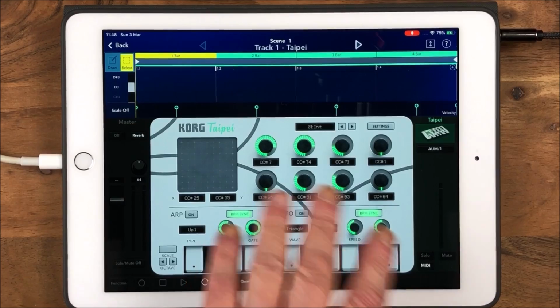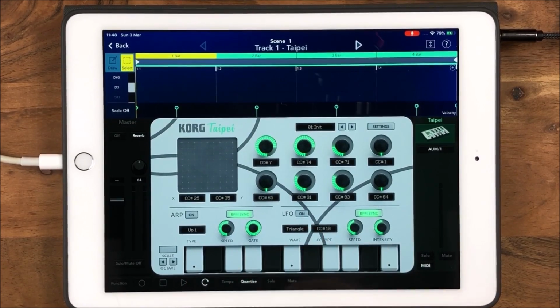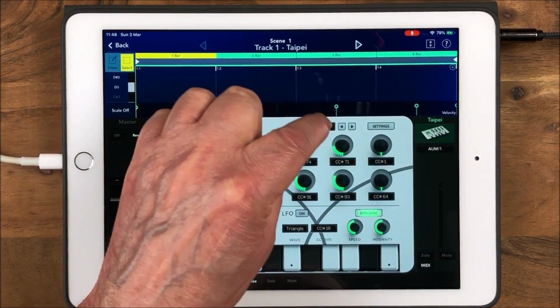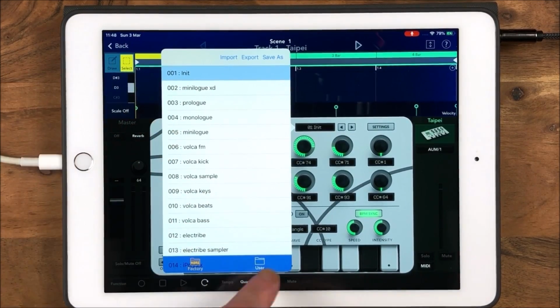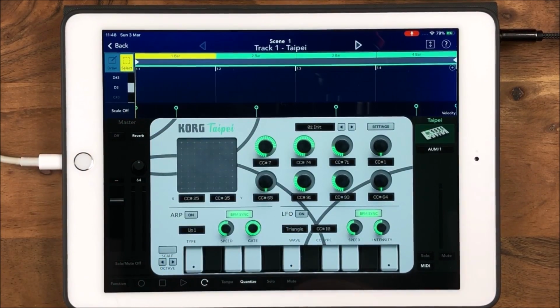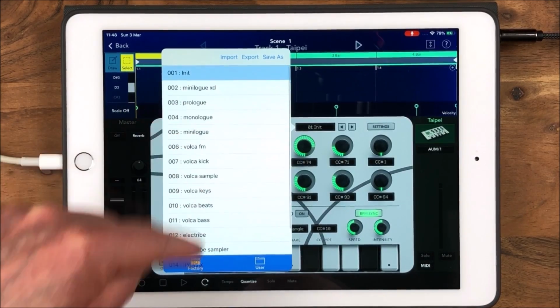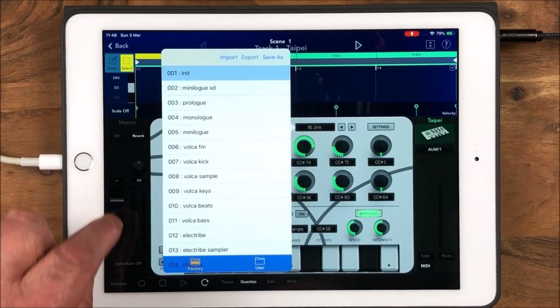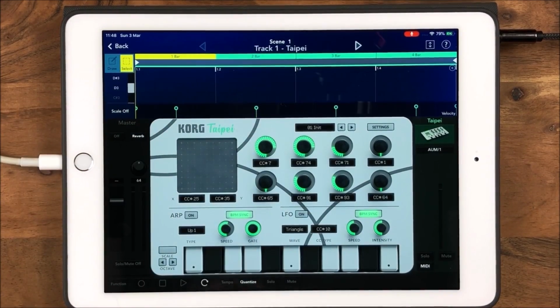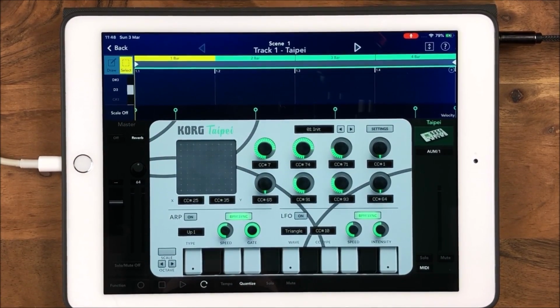So now this is how you do it. You know what you need to do. If you wanted to save a particular setup, you could just save it in here in user. If you've already got any of these hardware instruments here from KORG, this is going to be pre-mapped for you by KORG when they set their Taipei up.